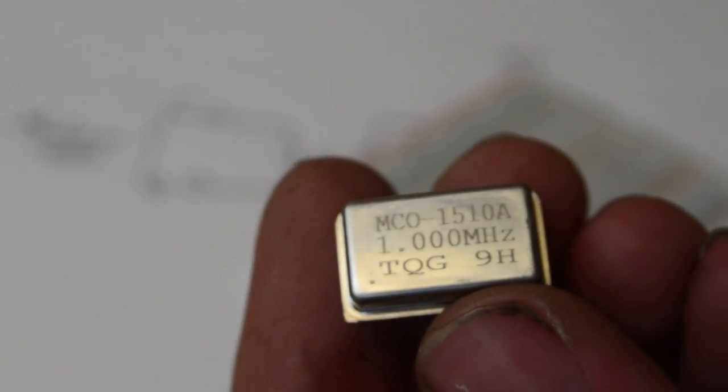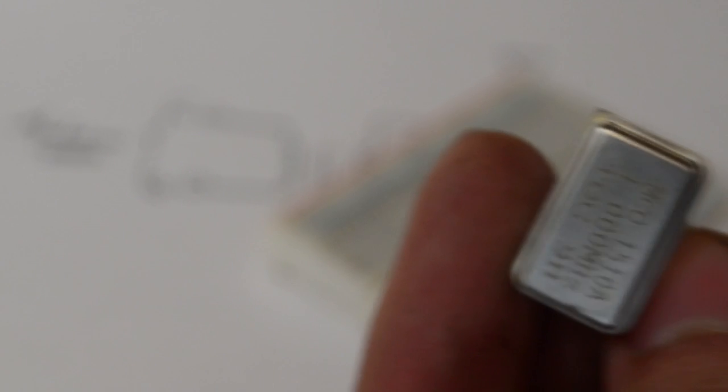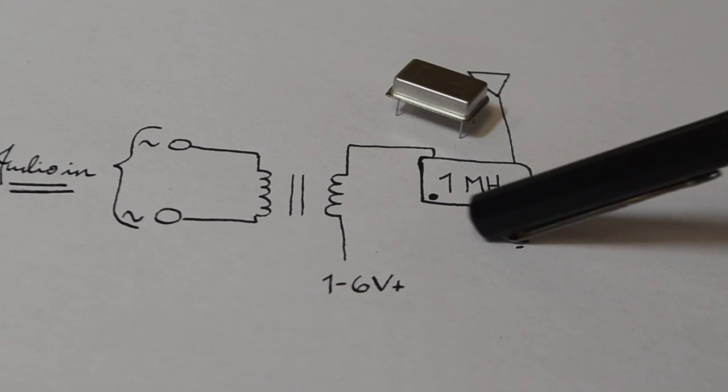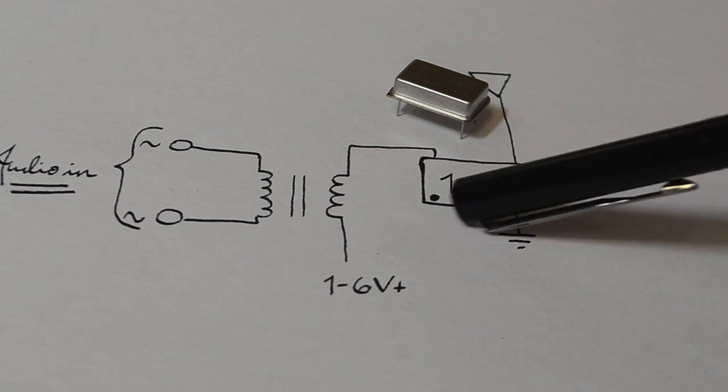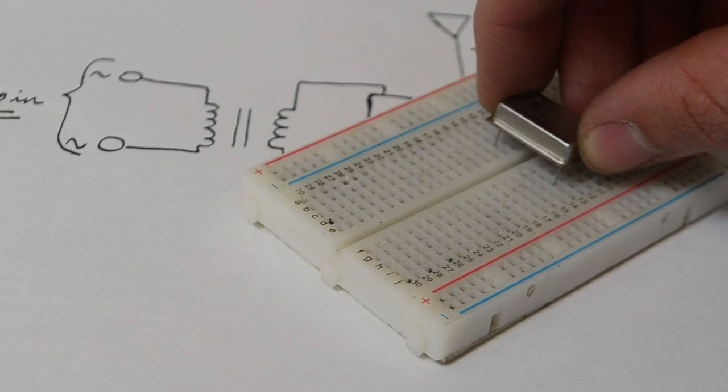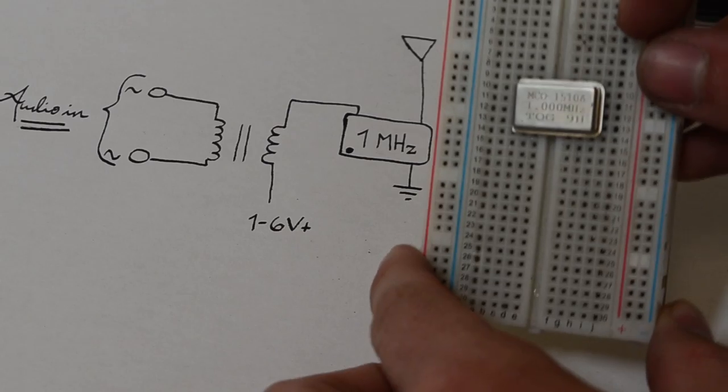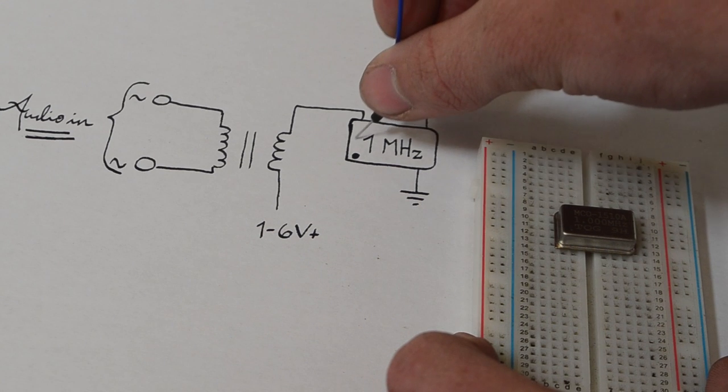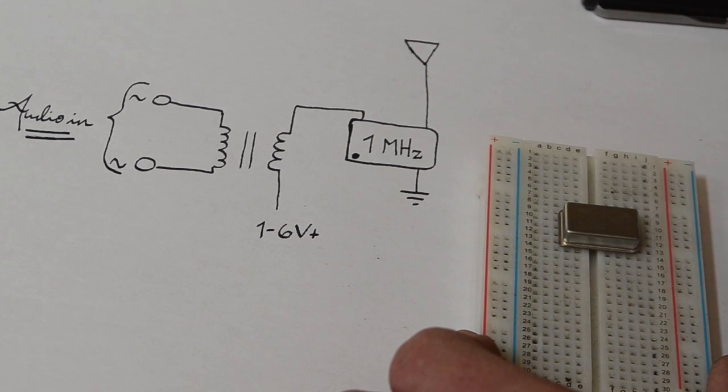This is what the crystal oscillator looks like. As you can see it has four rounded corners and one sharp corner. This sharp corner is going to tell us the correct orientation when connecting it up. As you can see in my circuit that sharp corner is going to be at the bottom left hand corner. So first let's insert it into our breadboard making sure that each pin is on its own independent rail. Now with it connected up to the breadboard you can see I have it oriented in the same way as the circuit below. So first we can begin by connecting the bottom right hand pin over to ground.